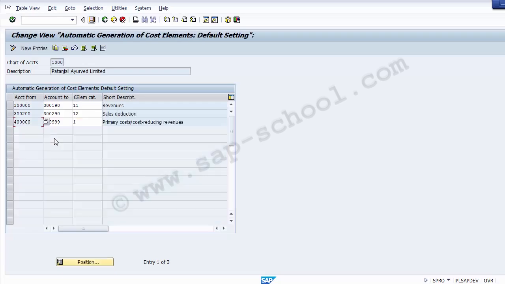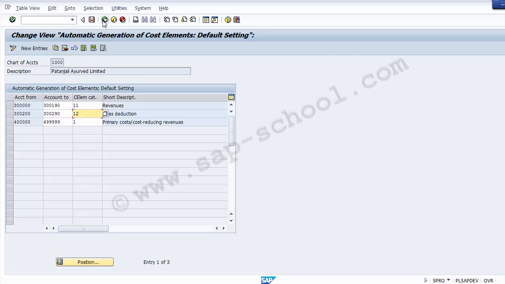So saving it now. As you save, the configurations will get saved in the request number, and as on the screen, these are the different account groups which have been assigned with the cost element category, and for them the different cost elements will be created in the later steps to come.